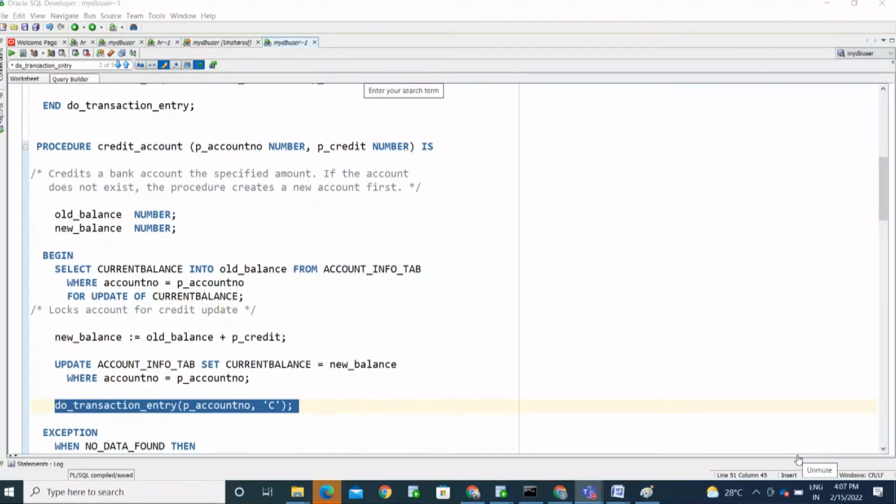Here we are doing the transaction entries by using do underscore transaction entry. These two are the private procedures.